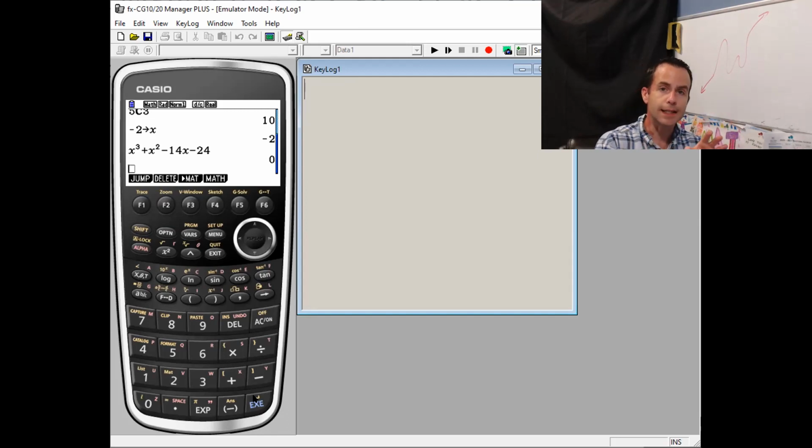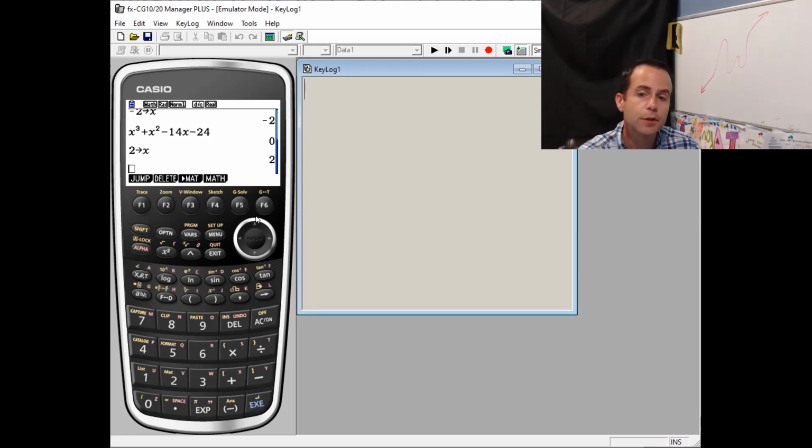Now, TI kids, if you have a newer TI, what you can do is store the x, just like we were talking about, and then type your equation in. Then you would store x again here. So let's say you want your next one to be 2. So I'd go 2 store as x. And then all you have to do if you're a new TI is go up to that equation and hit enter. What that will do in a TI is copy it right down to the bottom for you. And then if you hit enter one more time, it will get you the new number.